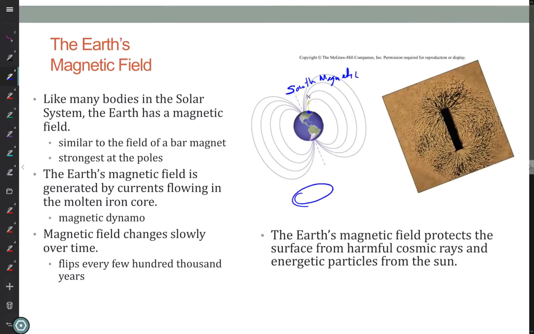We have flowing magma that's going in a circle. And as it goes around the circle, you have convection, it's conducting material. You have those three things. It has to have rotation, it has to have convection, and it has to be conducting material that will make a magnetic field. And we believe that's what makes the Earth's magnetic field. And when the magnetic field flips, it's because things in the center have gotten all out of whack. And we'll study more about that later.